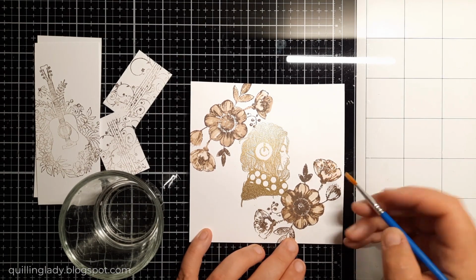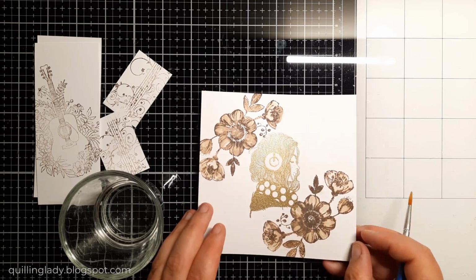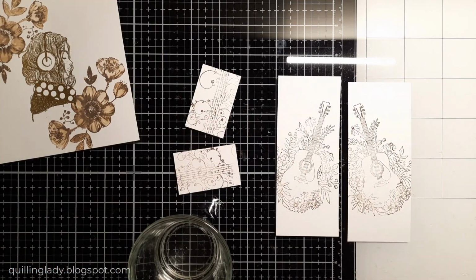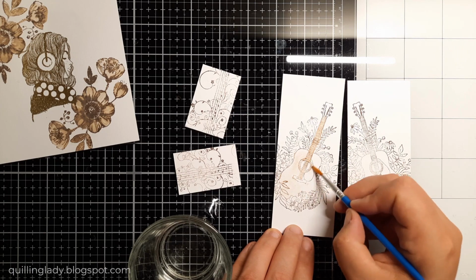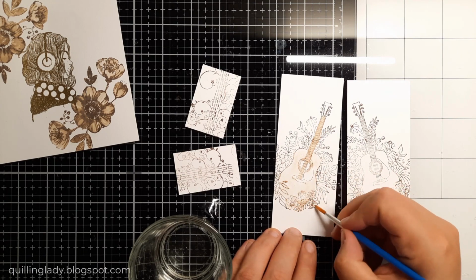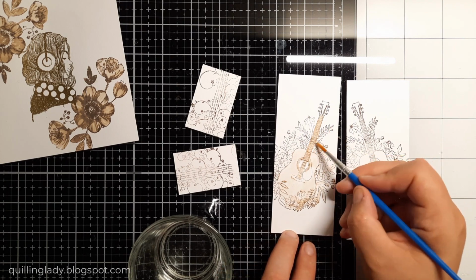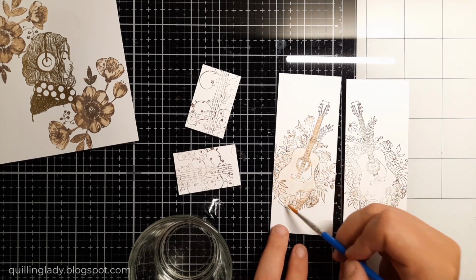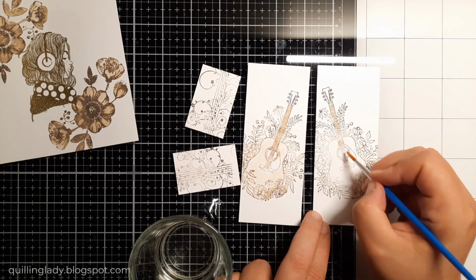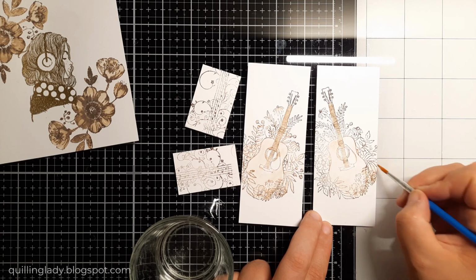The whole card together took me about 1 hour and 10 minutes, so I think for that style it wasn't that bad, because I also created all the panels myself. So here I'm using the same Distress Oxide ink and just spreading the color around. But at this point I thought all the colors here are very similar, but there is a trick you can use to add even more dimension, especially using just one Distress Oxide ink.